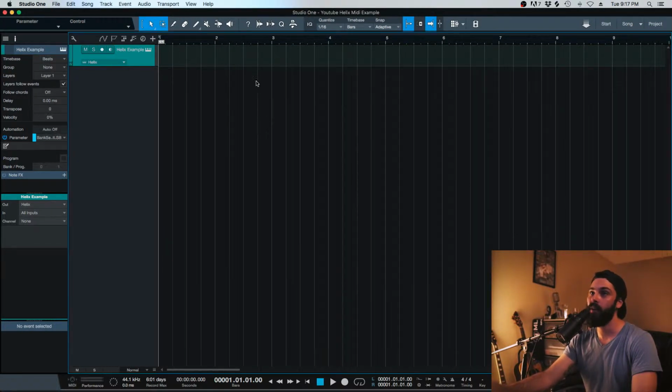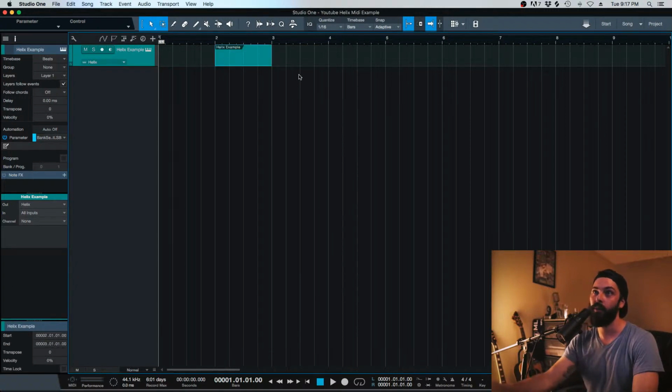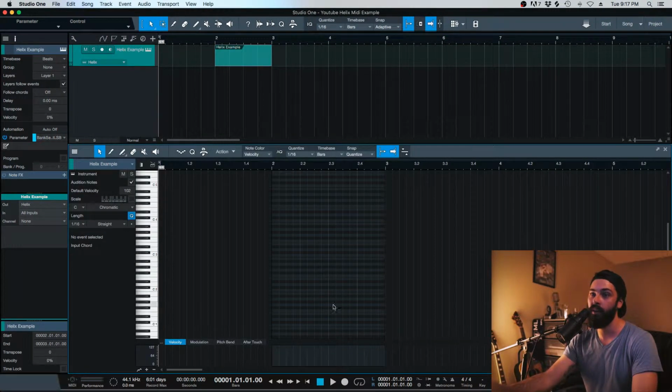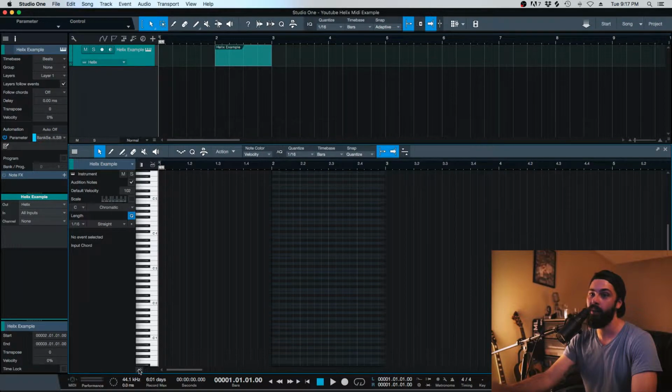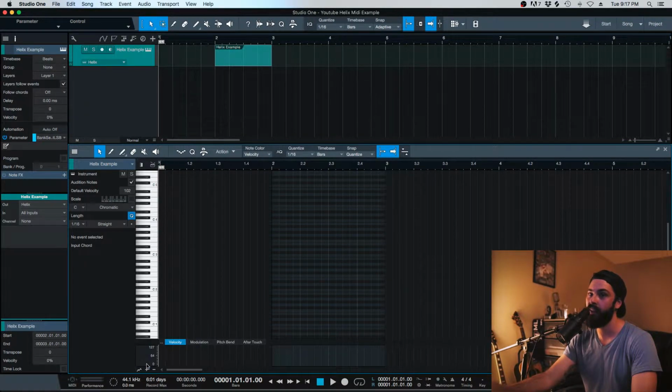The way I've worked out an easy workflow is that I go in here and I add. If this doesn't pop up, it comes up like this. Another thing Studio One does is it likes to go by percent, and MIDI is 0 to 127. If you don't want to do a bunch of math to figure out what 6 is from MIDI to percent, this will save you a lot of time. You right click and just go to MIDI. It goes back to the standard 0 to 127.